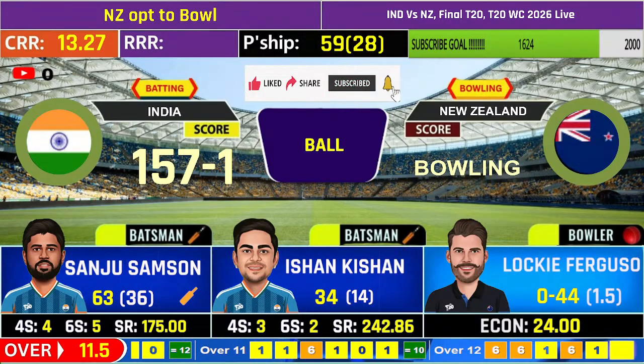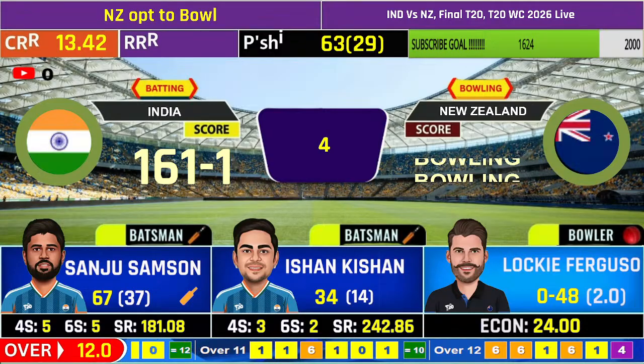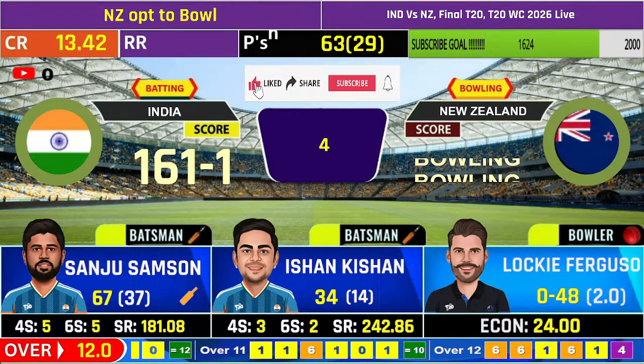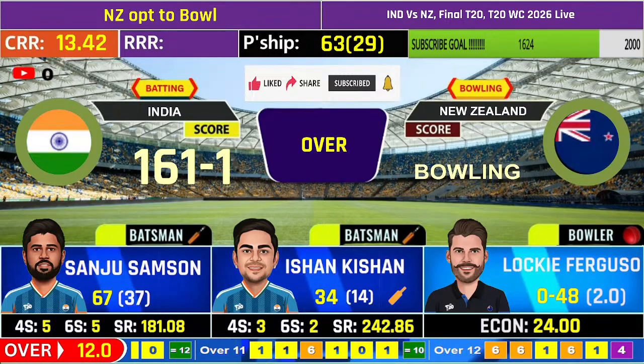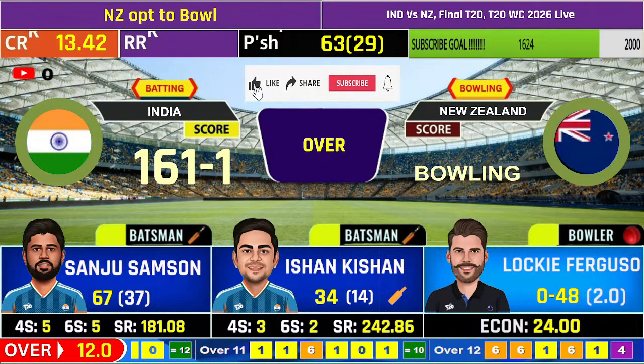Ishan Kishan started so brilliantly in the tournament, though they struggled a little bit with the opening partnership, India. In fact, coming into this tournament, they were averaging just over 16 for the opening partnership coming into this game. So they're making 98. Ishan Kishan also moving down the order, and he's kept continuing making runs. Now second on the list. Into the surface he goes, but Santner is in the inner ring, and it easily clears his head. 161 now on the board.